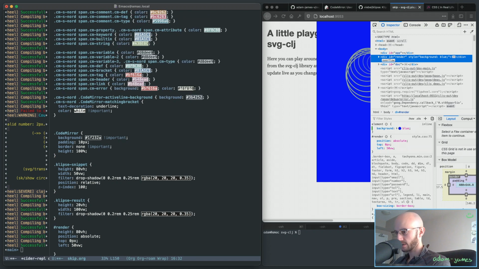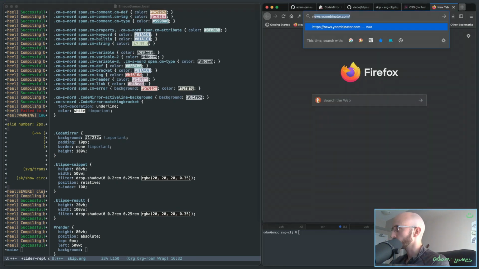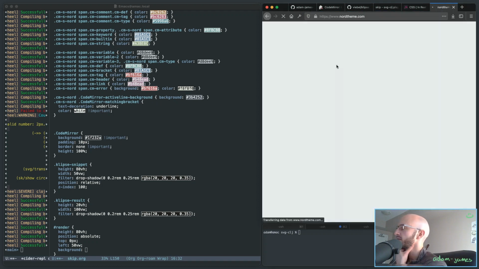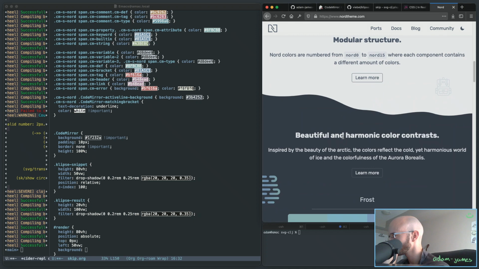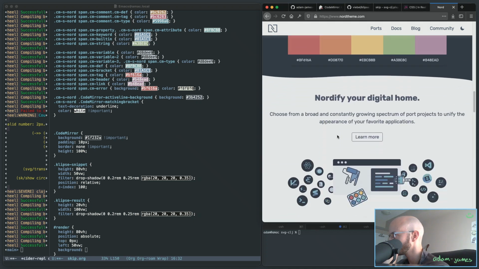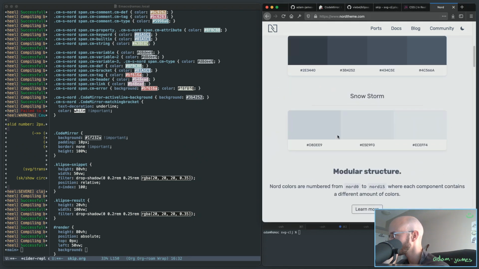And the background color can then be, let's go Nord theme. Let's pick one that's not too bad looking. I don't know if this is going to be a good idea. Let's see. We'll see how it looks. Where'd it go?